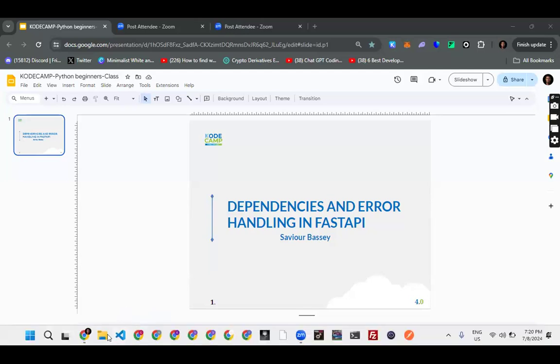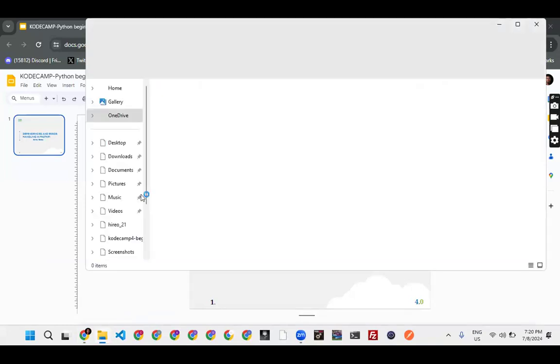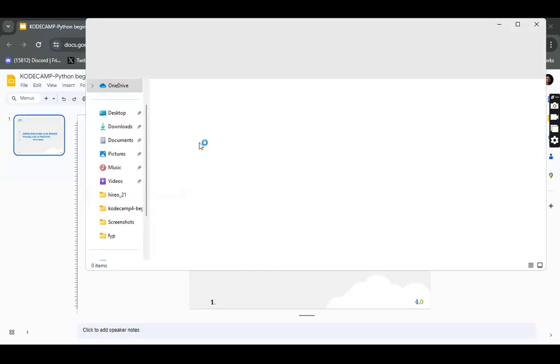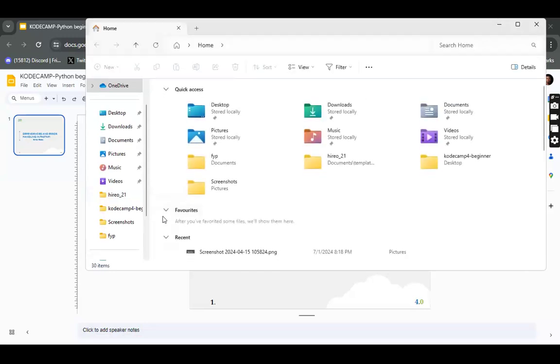So in our previous class, we looked at dependencies, and we said that dependencies are basically functions that exist within our application, which our route function actually depends on. So that function then becomes a dependency. Do you get that?